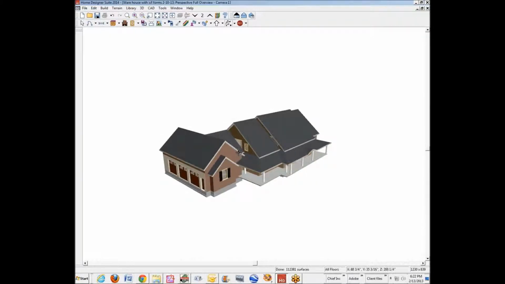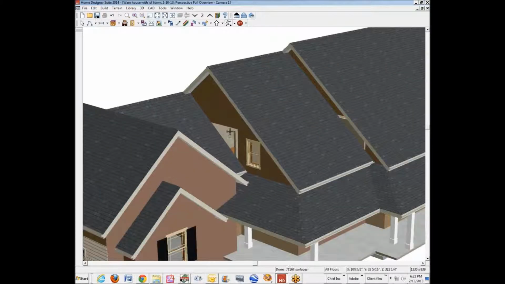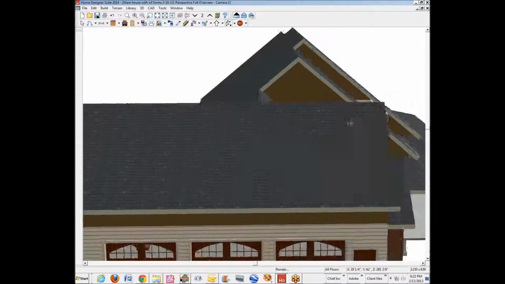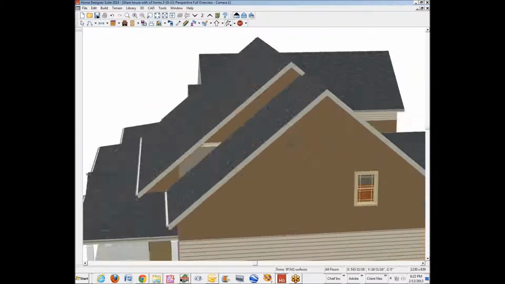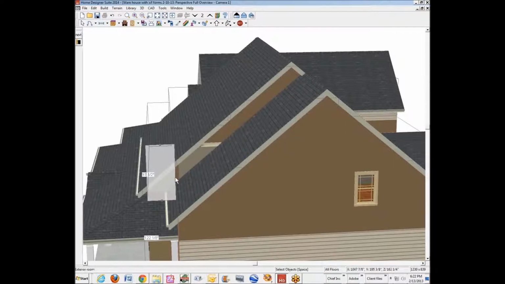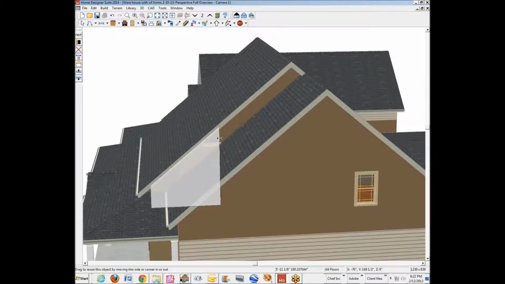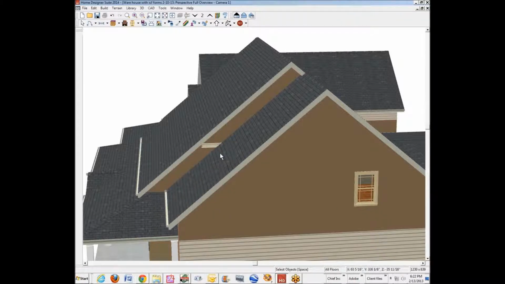Home Designer 2014. I'm just going to do a quick look around. Here's the overview. So we've got a hole in the wall here, and one here, and one over here. That's fairly straightforward to fix. You just click on the wall, hit the tab key to get the wall polyline, and left-click drag that over there. Now, it may play havoc with your floor plan.